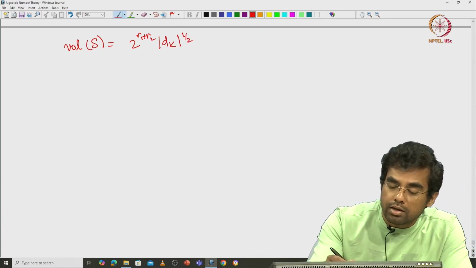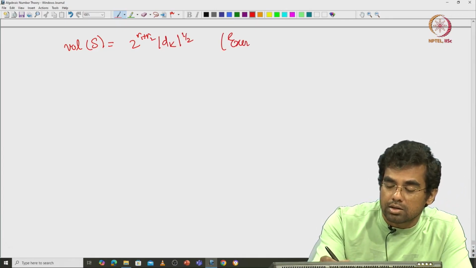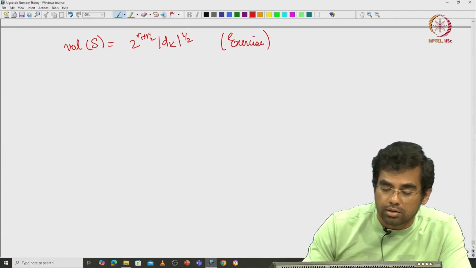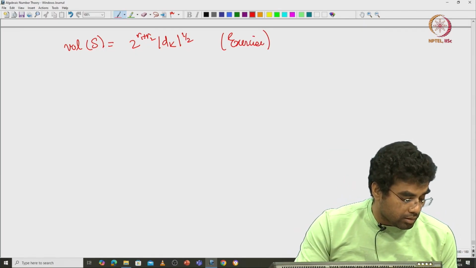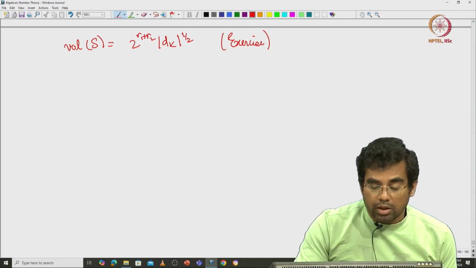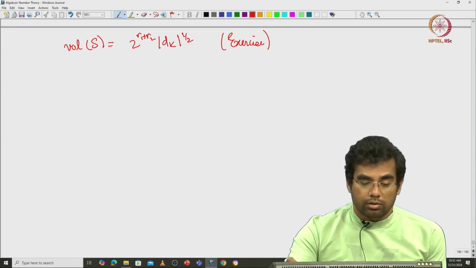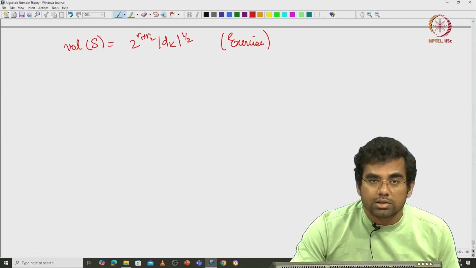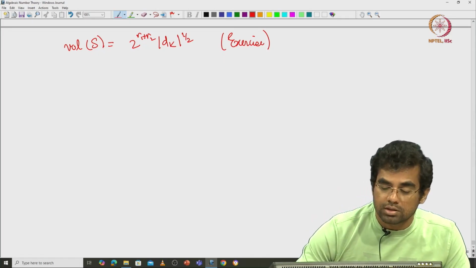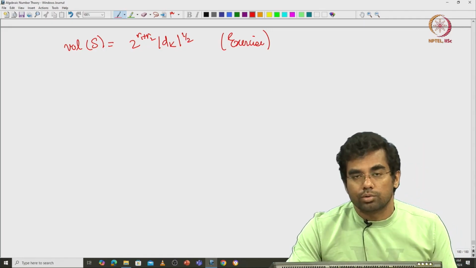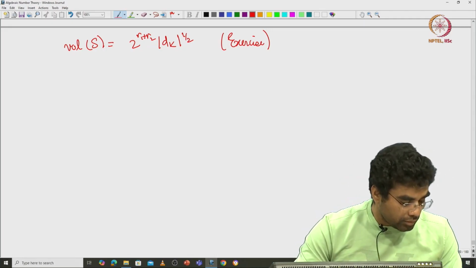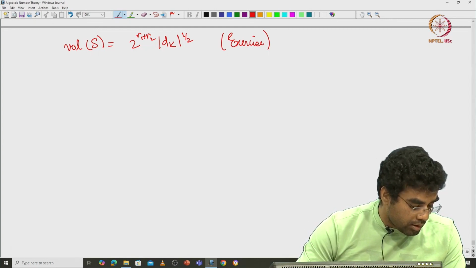And if you like, you can take this as an exercise. It is not a hard exercise at all. This is just the way the rho i's are defined, and the computation and the way the discriminant is defined. Okay. So, it is a good exercise to do. It is not difficult. You will be able to do this exercise easily if you have understood the course up to now.